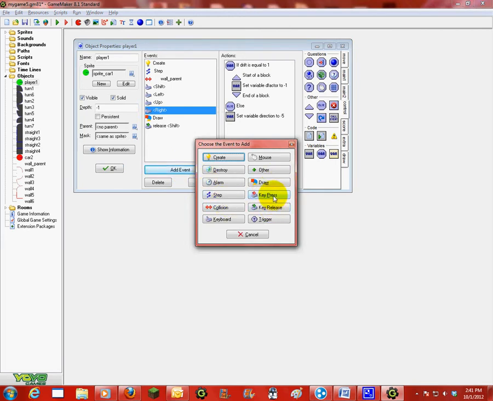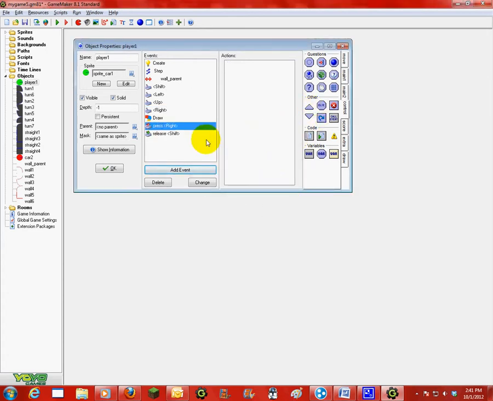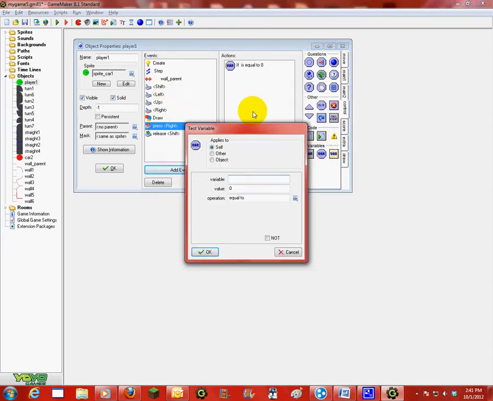So when we press the right arrow, do you press the right arrow first, or do you have to press drift first? There's a couple ways you can do this.